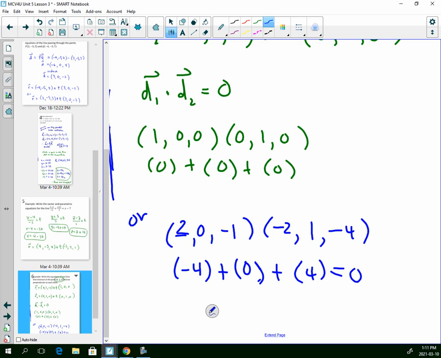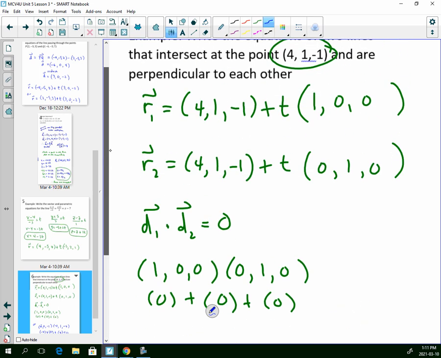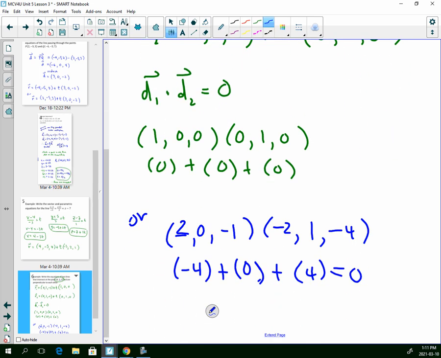Okay, so you can keep it very simple using 1s and 0s. You can make it a little bit trickier by putting in some numbers. But when I'm checking your answer, all I'm checking is, does the dot product of the two direction vectors equal 0? That's all I'm checking. And do they have that common point? Okay, so 1, 0, 0 and 0, 1, 0 is an option, or you could go a little bit more adventurous and pick some other numbers. Always keep in mind that there are lots of different answers for some of these questions.